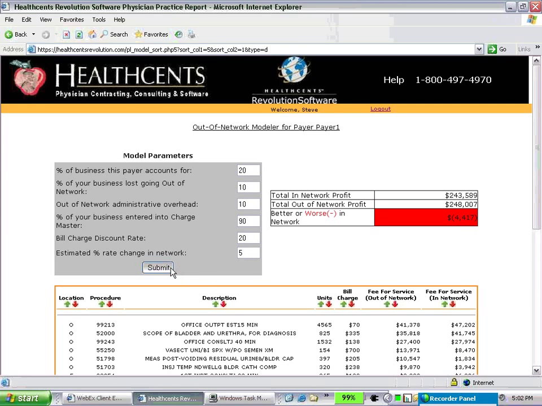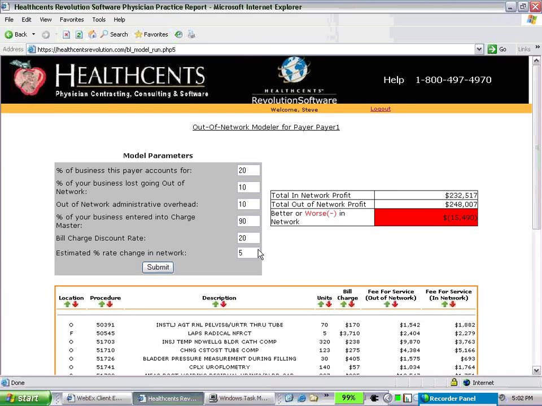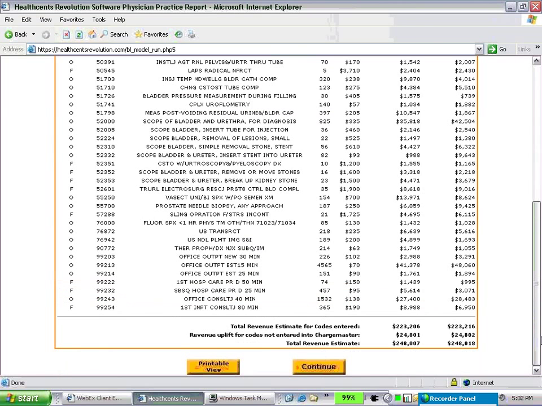Here, for example, let's say we got a 5% increase. We would actually lose $15,000, but what if we got a 15% increase? We would go positive, and we can interpolate until we get to the point at which we break even, which will probably be around 13 or 14%. And sure enough, you can see that at 12%, we're just barely positive, so it's actually going to be 12% in this case. At 11%, we're going to go slightly negative. So thereby, we can determine that with this set of assumptions, 12% indeed is the amount of increase we need.